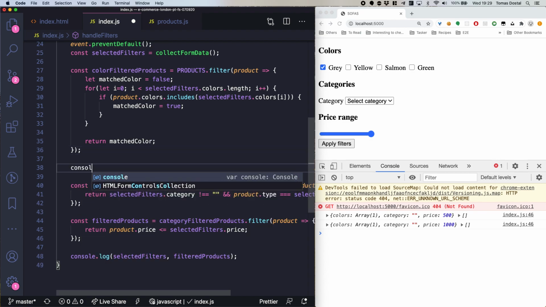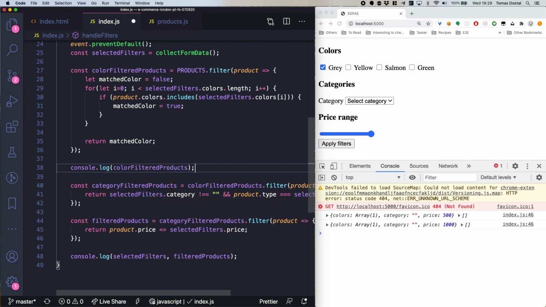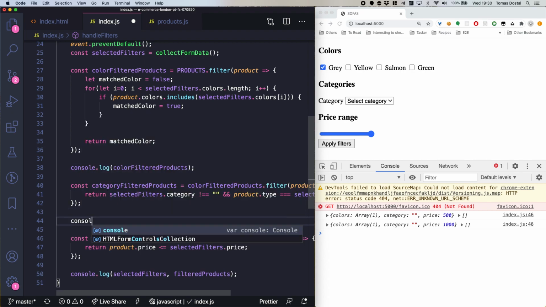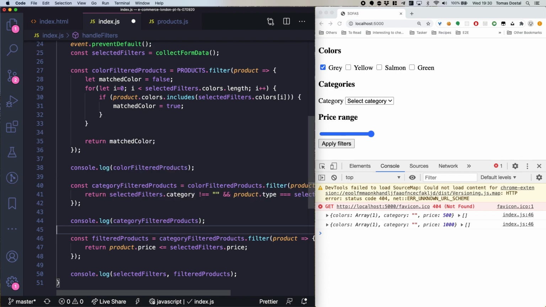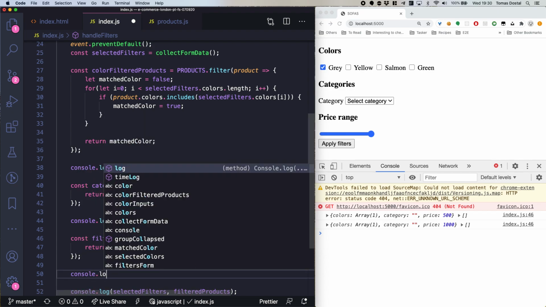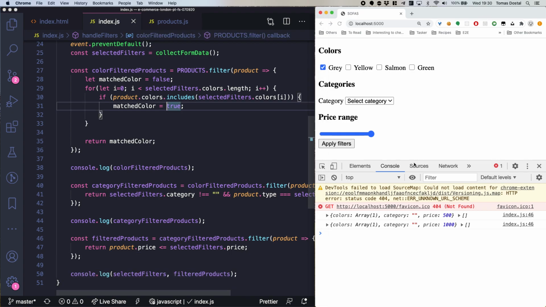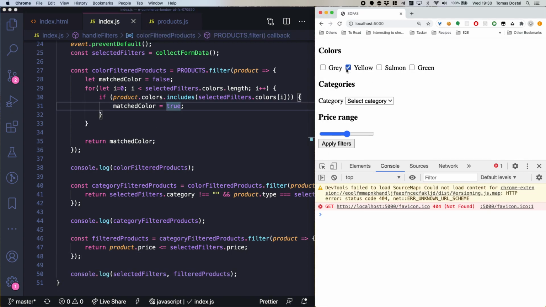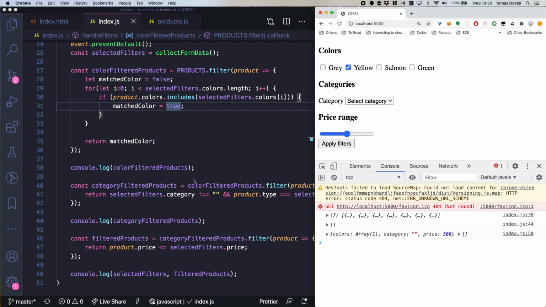So we say this is our color category, this is our category filter, and this is our final one. Yeah, so we can just log it out like this. And we say select everything yellow. So you will see that you have 7 of them, and then this category doesn't work.